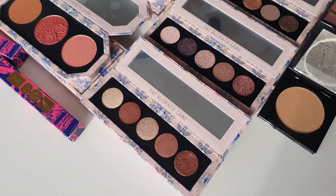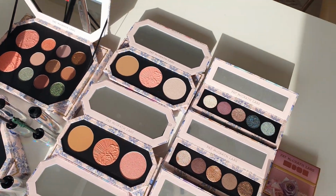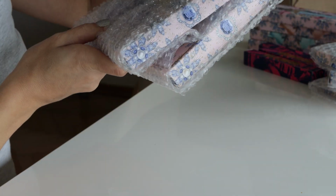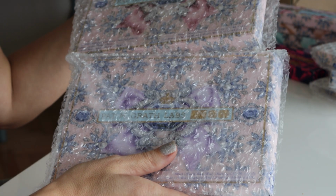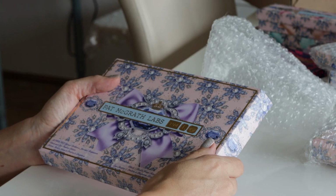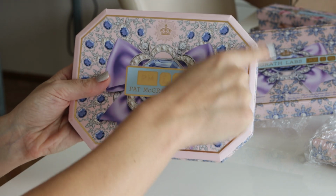And here it is, you guys, the whole Bijoux collection. Mega palettes, mascaras, face palettes, and queens. First of all, we have 2 motherships. This is Jewel Temptation and this one is Starstruck Splendor. To be honest, I forgot which one is which. This is how the packaging looks. Not super fancy like the original motherships, and in the promo photos I didn't like the idea of the packaging and its not-sharp edges.